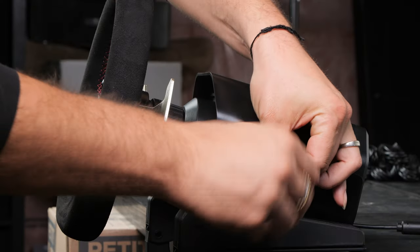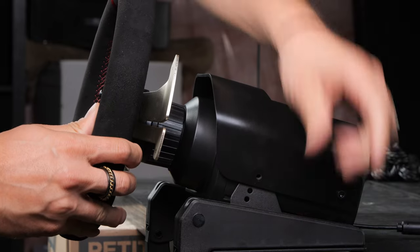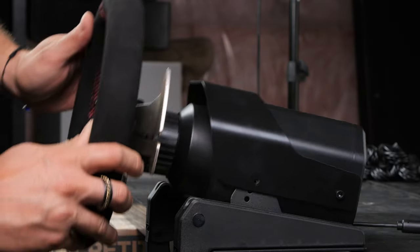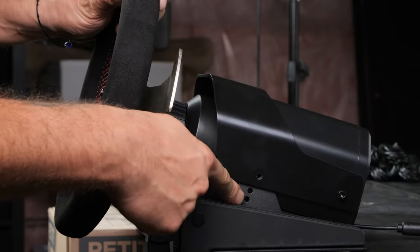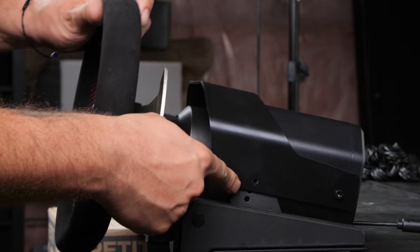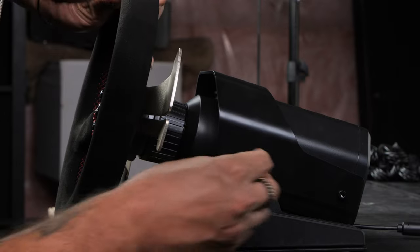So guys, we can actually adjust the angle of the wheelbase and along with the steering wheel once we have it mounted onto our sim racing cockpit or even onto our desk. We have a screw over here onto the left hand side. We have another screw over here onto the right hand side. You just want to go ahead and simply take those out with the Allen key that is provided, and now you can go ahead and adjust the angle of the wheelbase and along with the steering wheel. And once you found that angle that works best for you, just go ahead and screw back in those screws.